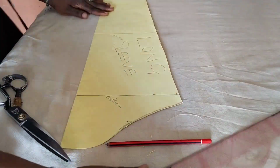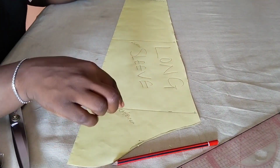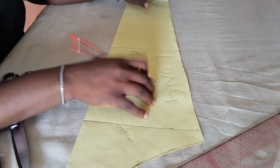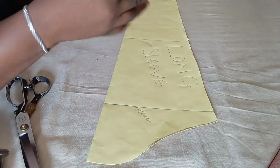Remember our basic sleeve. This is the basic sleeve, our basic long sleeve. We're going to use the long sleeve. We're not going to use the short one. This is our basic long sleeve. This is the cap length, the elbow, and the sleeve length is on fold. This is what we are going to use.